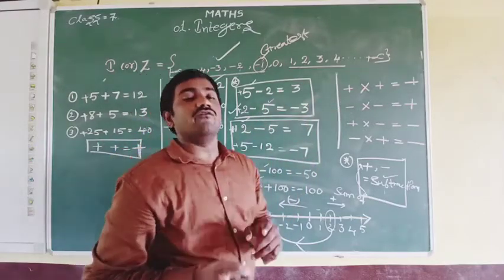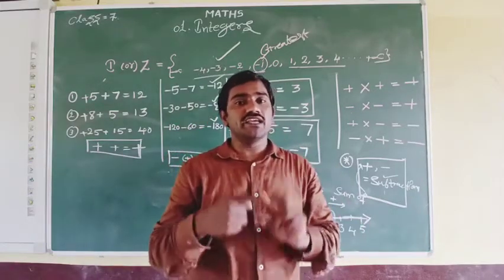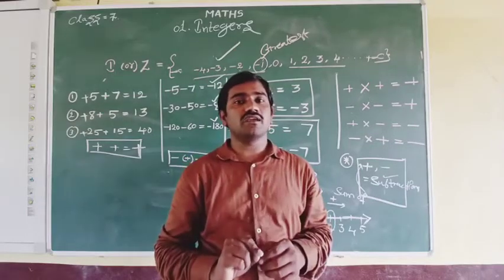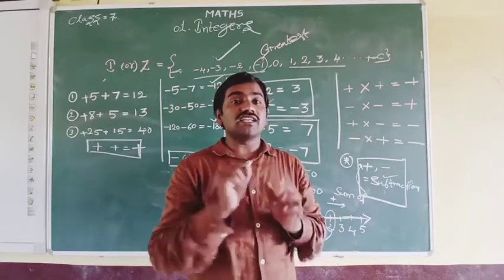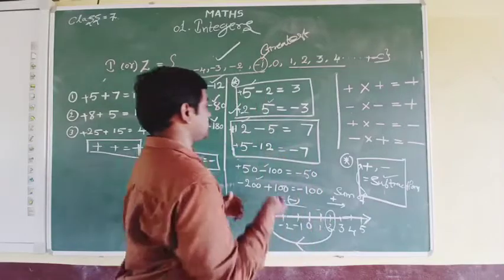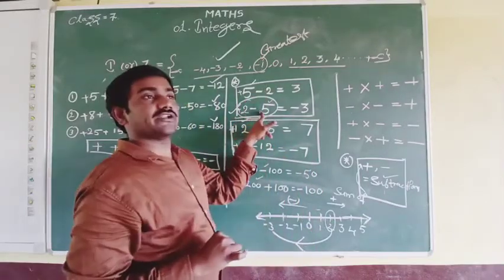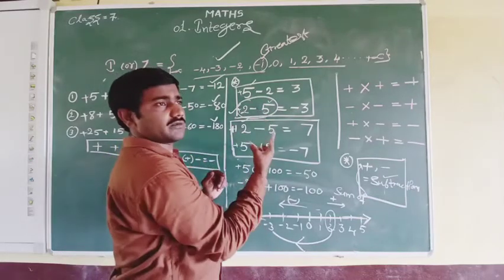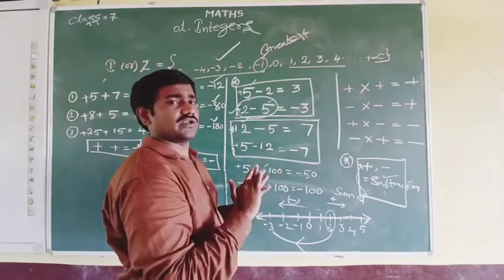Remember once again, when the operation involves one positive number and one negative number, in this case always go for subtraction, and you have to put the greater number's symbol as our answer symbol. As we did here, see the second example: one positive number, one negative number. Then we went for subtraction. So 2 minus 5 is not possible. Then 5 minus 2 you do it, no problem.